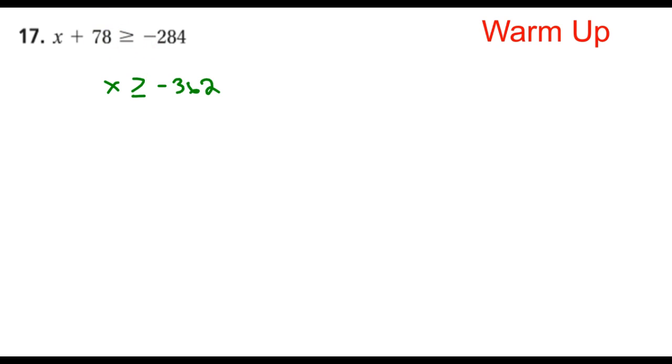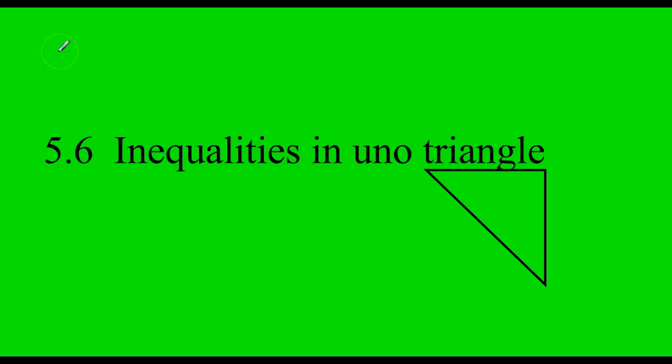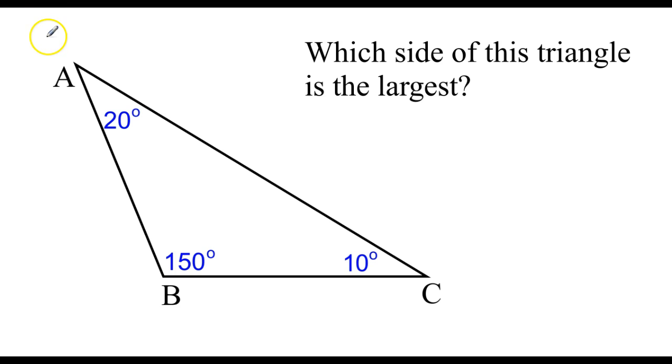So that's the warm-up. Remember, we're talking about inequalities here, and we're going to see some inequalities when we deal with triangles. And so this is just algebra review before we start our geometry work. So this is inequalities in one triangle here. And I want you to look at this and think to yourself, when we see this triangle ABC here, which side is the largest, and why do you think it's the largest?